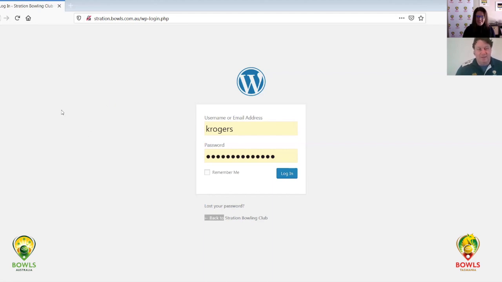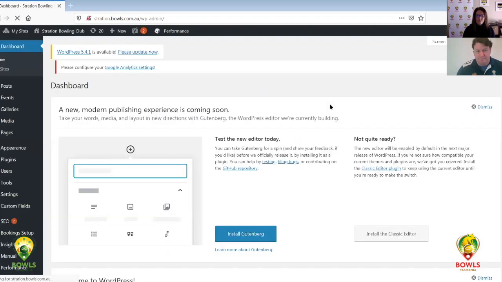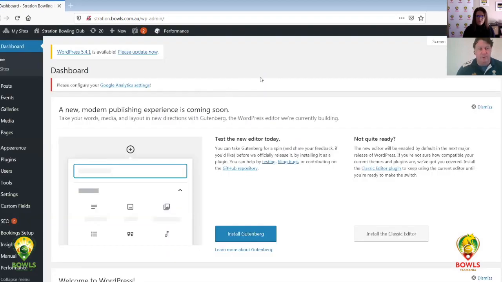So to start with, this is what you should see when you get access to your website. When you're told that you can log in, you should come to a page that looks like this. There's a big W that stands for WordPress at the top, and it asks for your username and password. And once they are in, all we need to do is log in. And what will happen is you'll be directed straight to a dashboard. And this is really what controls your entire website now.